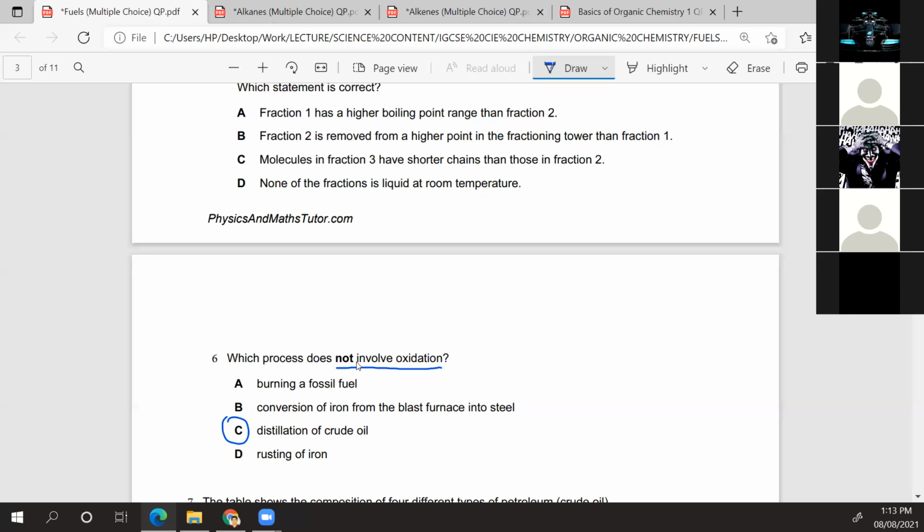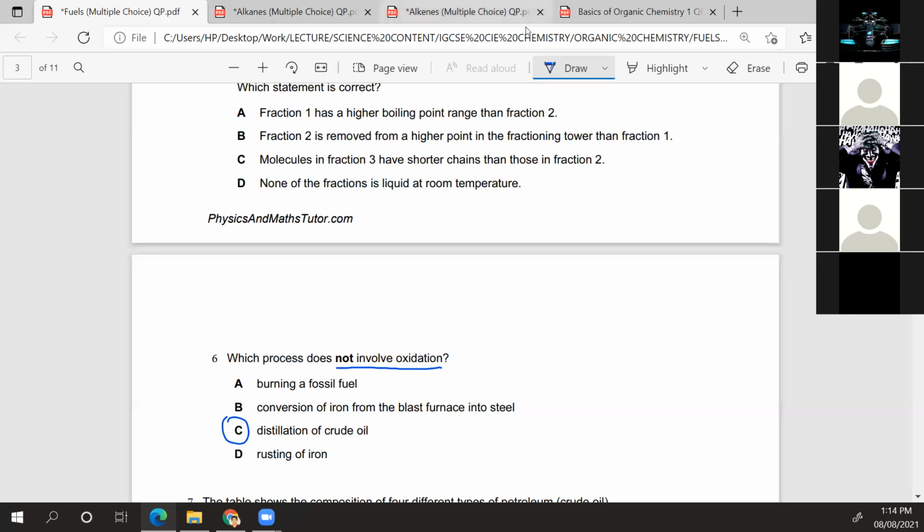Every past paper will have 5 questions of organic, from 36 to 40. The last 5 questions are always organic. But as I said, alkanes, alkenes and fuels is only one part. Carboxylic acids, alcohols, polymers is one part as well, which completes the overall organic topic.